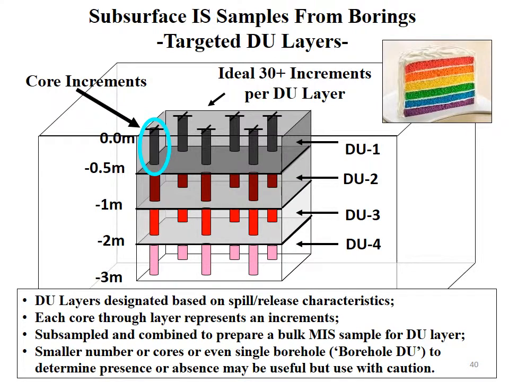Again, you collect incremental samples for subsurface soils. Just because there's soil on top of the targeted layer that you want to characterize doesn't mean you can revert to discrete sampling. In this case, you may put in a few test borings at a site, determine how to break it up into targeted decision unit layers. And then each core through that layer represents an increment. Ideally, you'd install at least 30 cores through each one of your targeted DU layers. Now, the cores are going to be too large to combine into one large sample, so you normally have to subsample the core increments for each decision unit layer, and then combine those into a sample to be tested in the laboratory. Again, that's discussed in our guide.